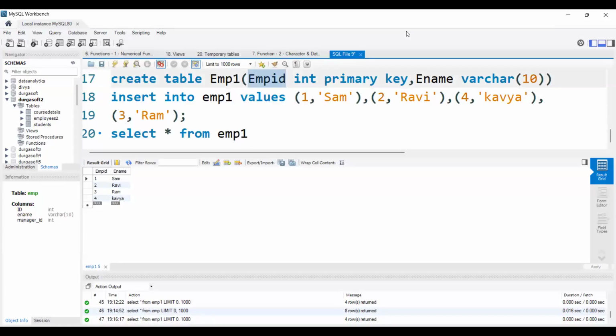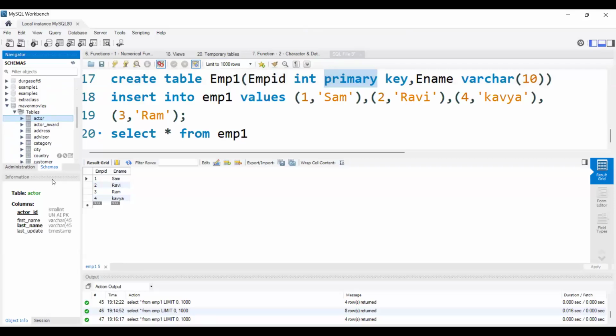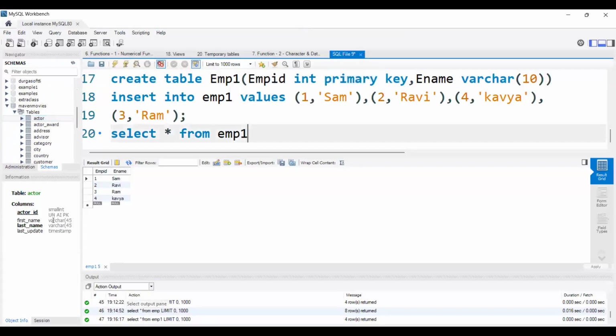But what is sorting here? The clustered index is sorting here, and we are not creating it. Whenever we define a primary key, a clustered index will be created automatically and it will sort the data. Irrespective of how we enter the values, it will give the values in a sequential order. That is the reason that in Maven Movies also, for all the tables, wherever we can see a primary key, those columns will be in a sequential order only, right?